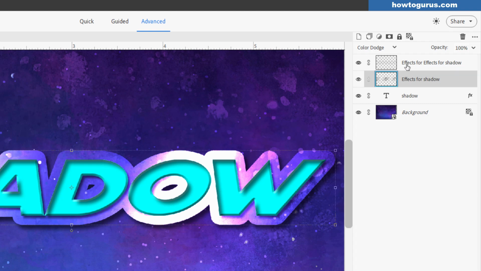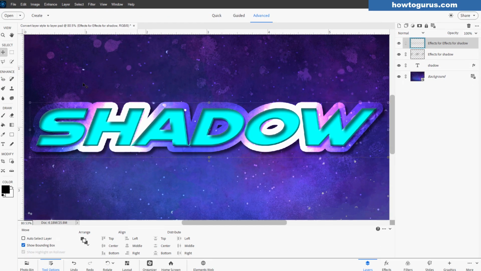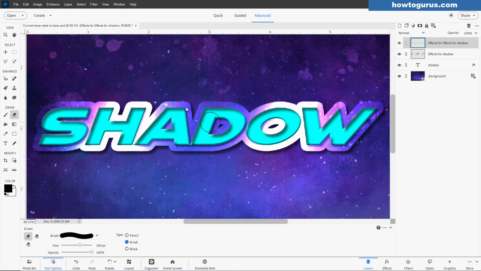Effects for shadow. And we now can just erase the parts that we don't want because it's just a regular layer. So click on that layer. Grab the eraser tool. My eraser size down. That's the left square bracket key. And then I'll just erase out this shadow any place where it's inside of that outline. And that's mostly just around these letters in here. Just erase all the stuff you don't want out of that. Clean it up. And that leaves us with that shadow in behind.